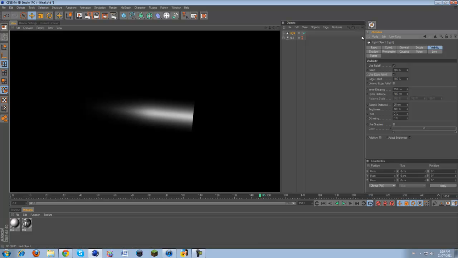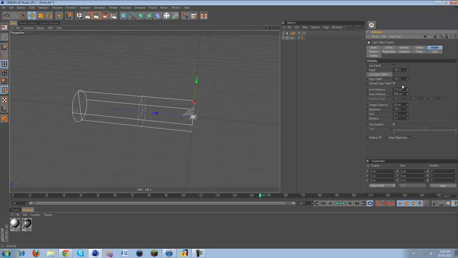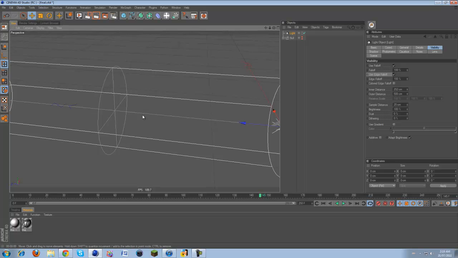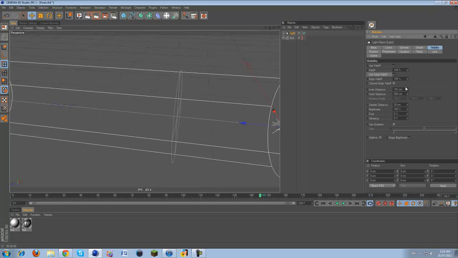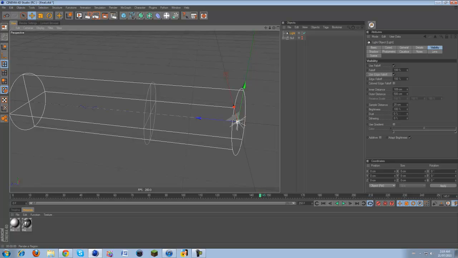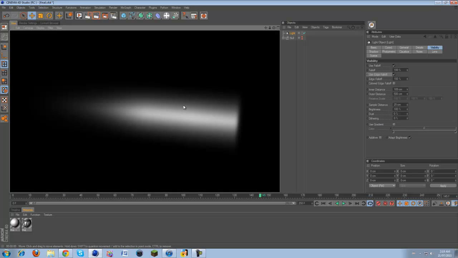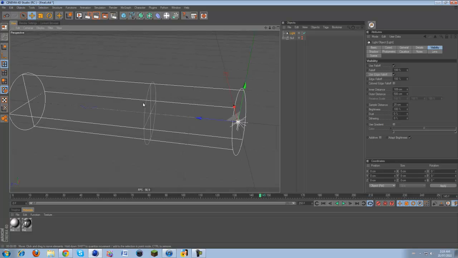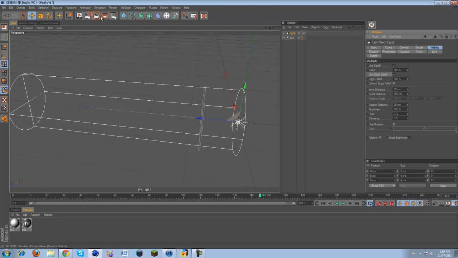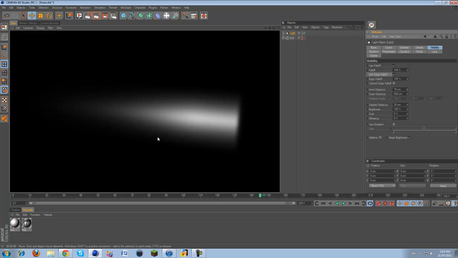And then you can see there's a new circle here that has formed right here. And you can play with it. I'm going to put it to like 189. And when you render it, it's going to stay full. And then after where it is, it's going to start falling off. The fall off is going to start affecting it. I'm just going to lower that down a bit. So it's like this.